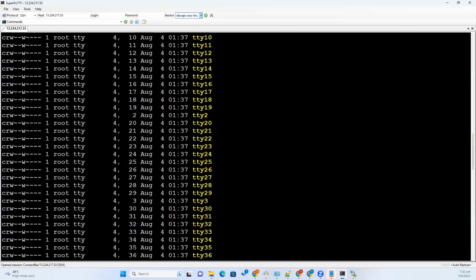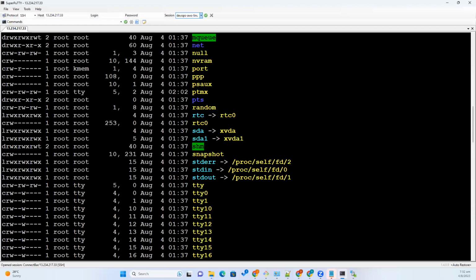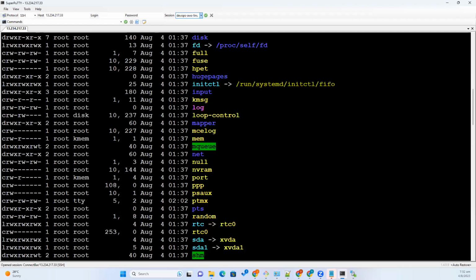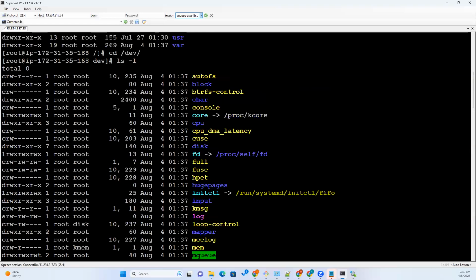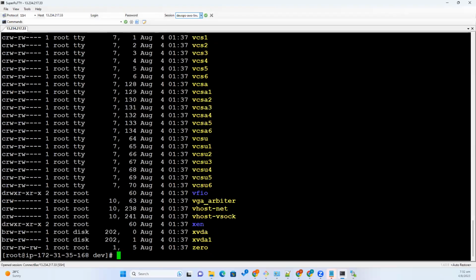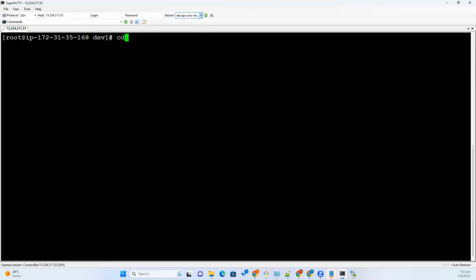Your keyboard is nothing but tty. Your disk information, CPU, everything is here. So that is about dev.